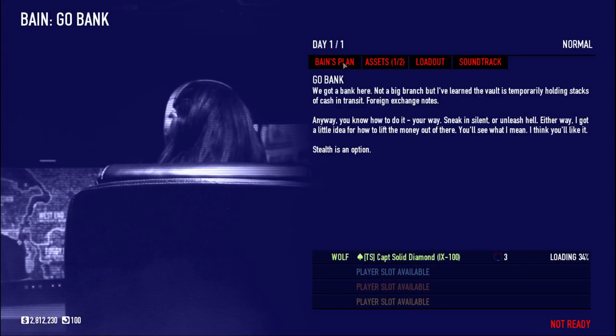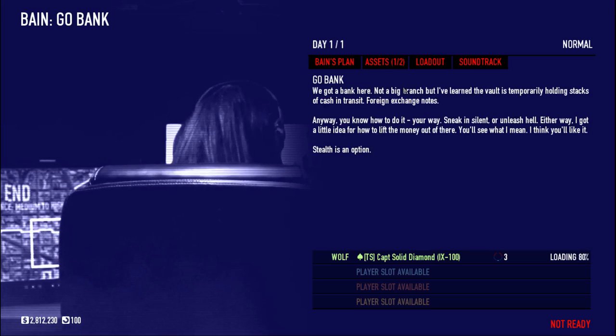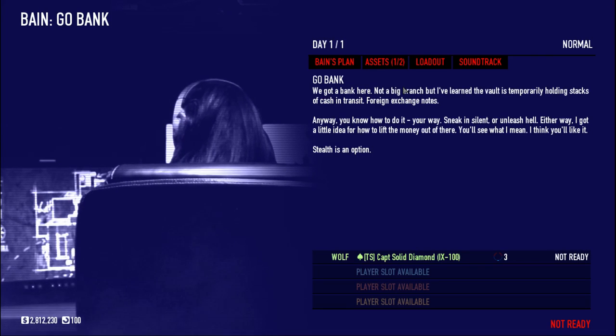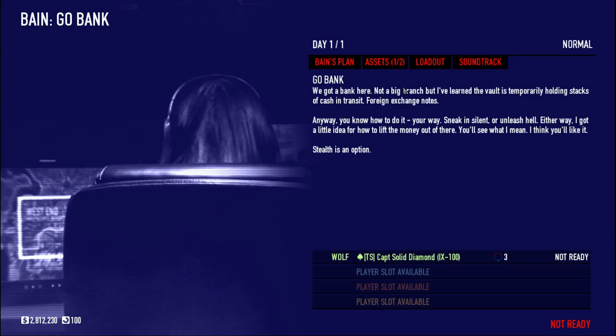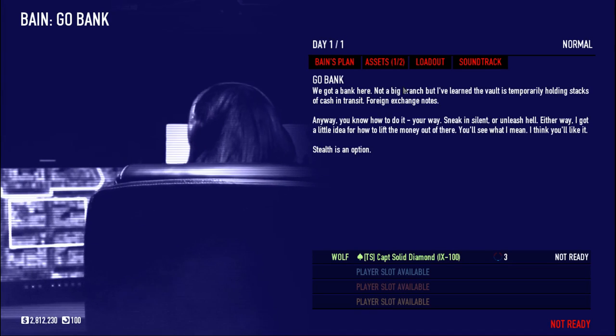We got a bank here. Not a big branch, but I've learned that the vault is temporarily holding stacks of cash in transit. Foreign exchange notes. Anyway, you know how to do it. Your way. Sneak in silent or unleash hell. Either way, I got a little idea for how to lift the money out of there. You'll see what I mean. I think you'll like it.